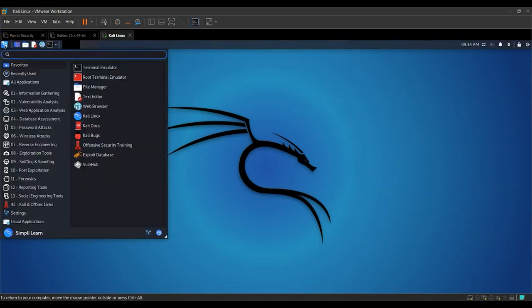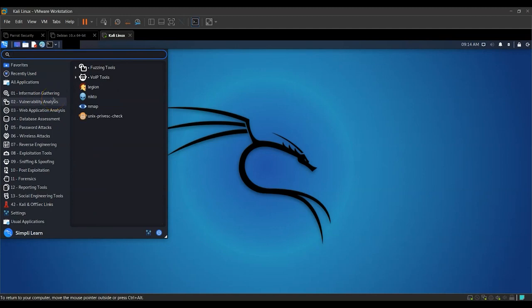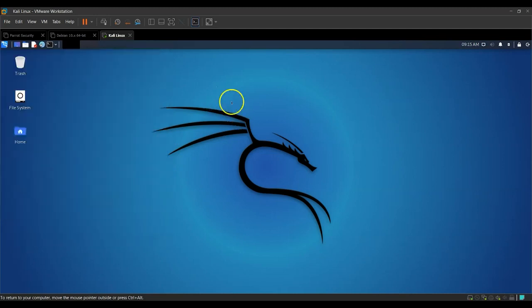We can see the installed applications over here, which are being used for penetration testing by multiple security analysts worldwide. All of these come pre-installed with Kali Linux, and others can be installed using the apt package manager that we had configured. We can see our full name over here. And with this, our installation of the Kali Linux is complete.